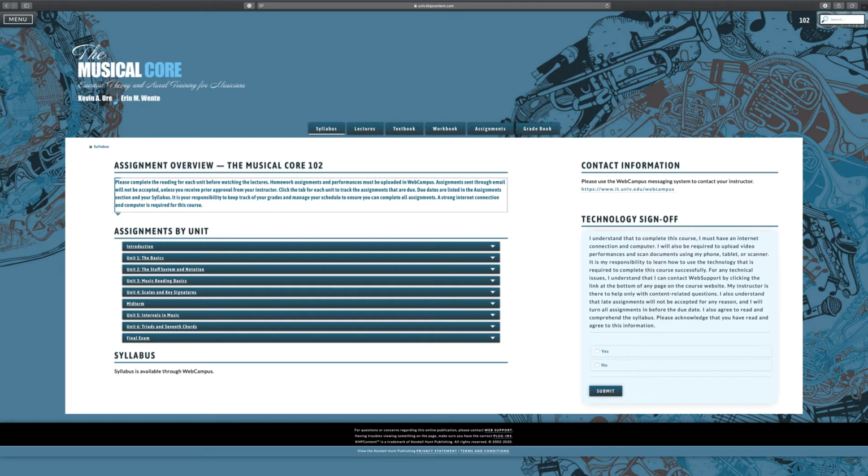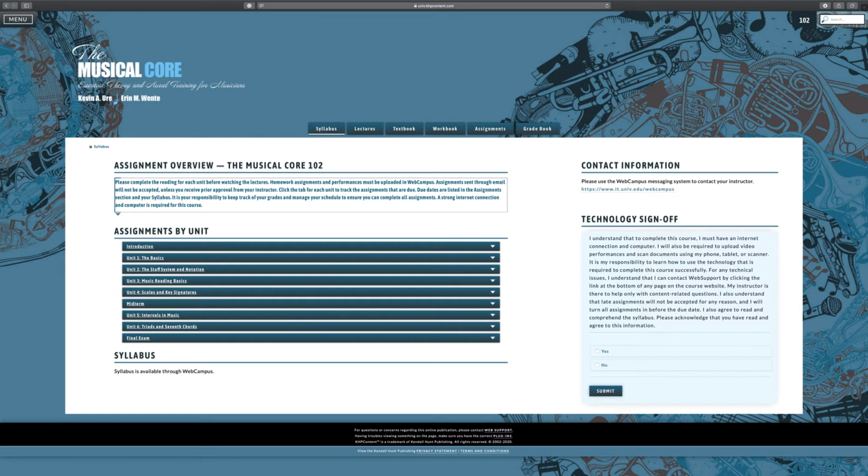The first thing you should notice is that 102 is listed in the upper right hand corner next to the search box. If 102 is not listed or you do not see 102 at all, that means you've registered for the wrong course. So what you want to do at the bottom of the page is there's a link to contact web support. So click that link, fill out the information, tell them that you registered for the wrong section and you need to be moved to Music 102, and give them the appropriate section number that's listed in My UNLV. They should be able to take care of the rest, but it's very important that you try and register for the first course and the correct course the first time.